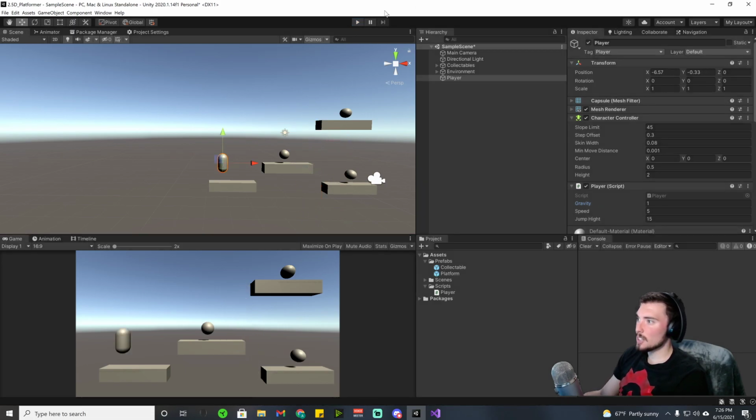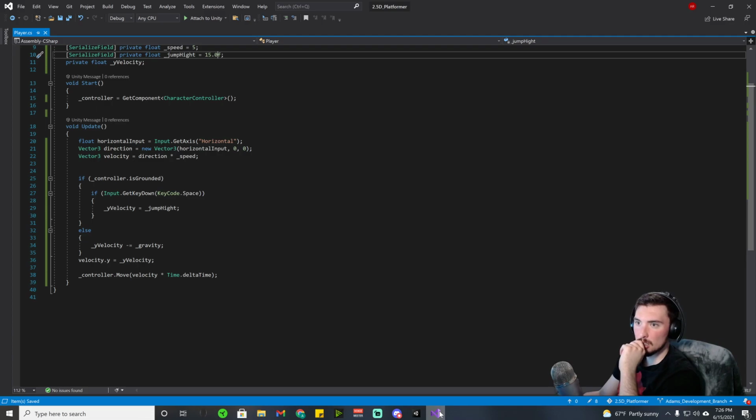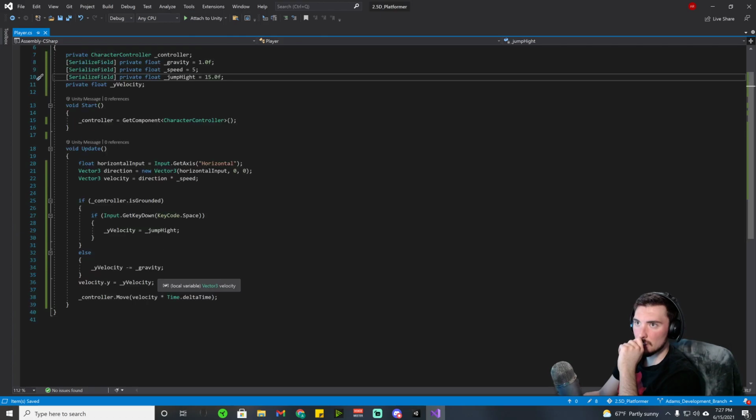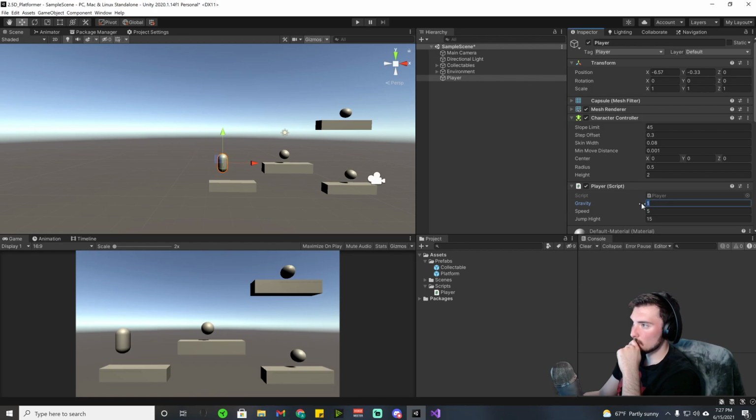Okay. Why is my gravity not working in the same way that his is, though? Because he has his gravity set to 1 and his jump height at 15. Well, let's go 0.2.